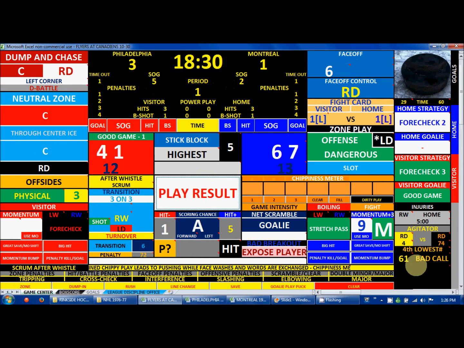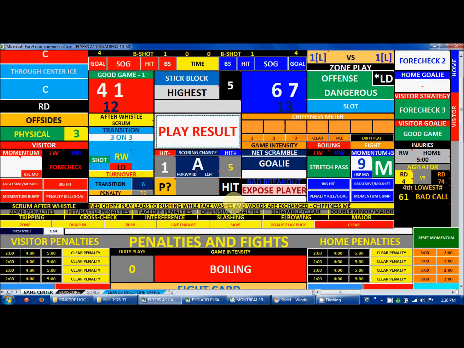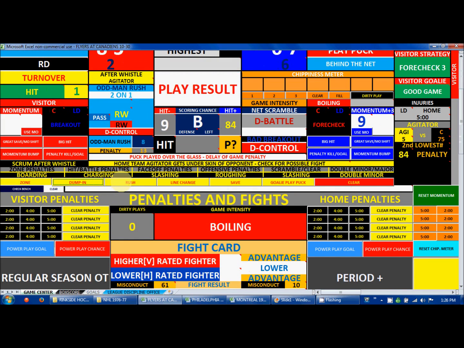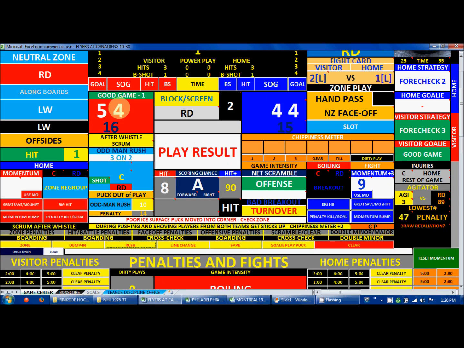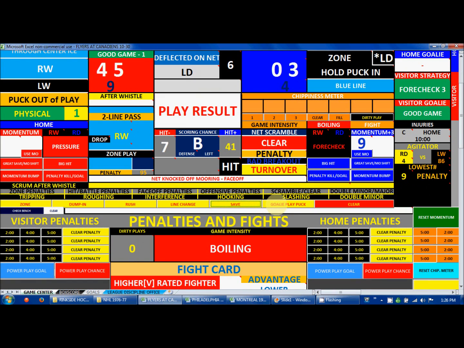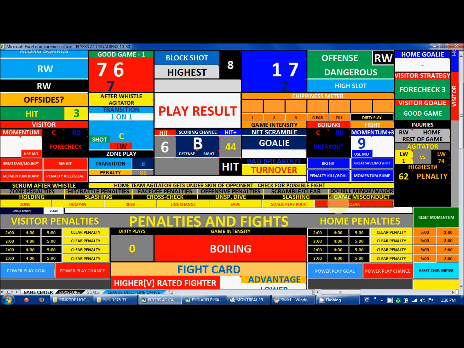And down beneath there, it lists the draw retaliation, if a guy gets called for a penalty and if he has a chance to retaliate or draw retaliation. These are the aux play buttons. So anytime one of these is yellow, which means it ends in 0, like 10, sorry, just 10, not 20, and the other digit associated with it is 0, then the different auxiliary plays come into effect, and those are also explained in the instructions.